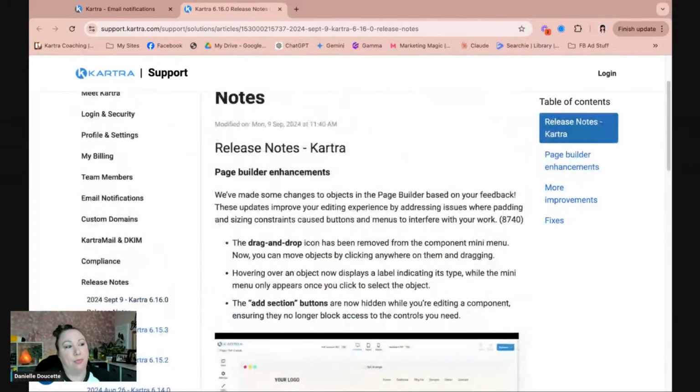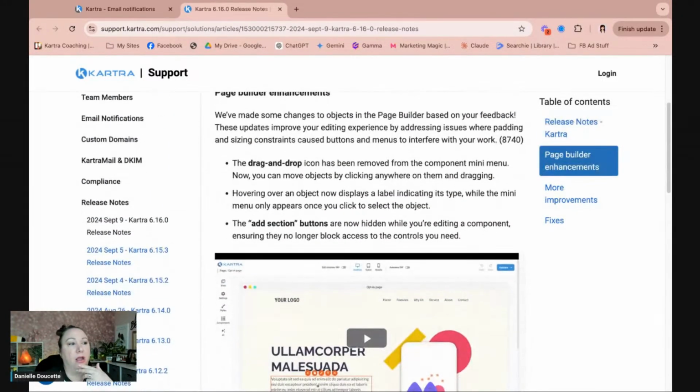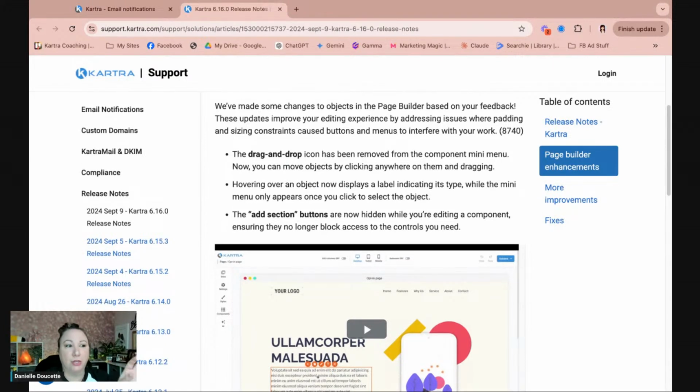So, to recap, the biggest ones I think are that drag and drop is now easier. You just click on the thing and move it where you want it to go. Dragging and dropping is still the same; it's not an anywhere situation. Kartra still shows you with orange lines where things can go, and with a green line where it is going to drop.